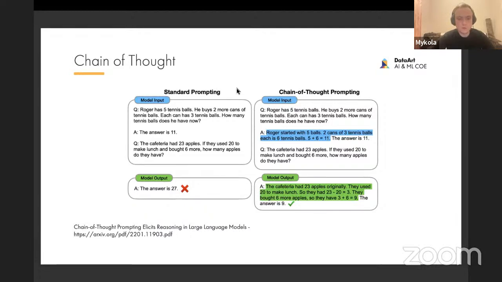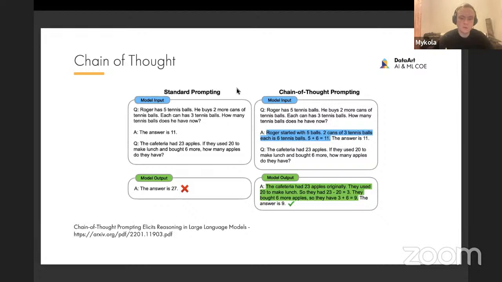As you can see on the screen, by default prompting a large language model, we just provide a question and receive an answer. With some simple math word problems, sometimes it can throw a wrong number as an answer, because the model just tries to predict the next word in the sequence, and from this part of the task the output is correct, but from the logic part of this task we got an incorrect number.